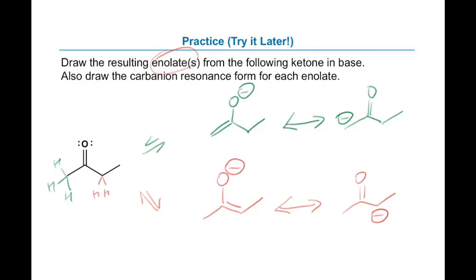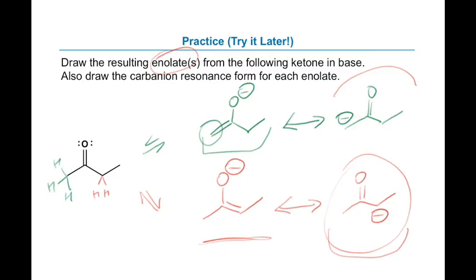Under basic conditions, the enolate would generally be more stable, so we've added a stoichiometric amount of base. It will sit as the anionic structure. And again, if this was under equilibrating conditions, the thermodynamic enolate, or this general enolate here, would be the one that persists. Under kinetic deprotonation, the kinetic enolate, the one that you can more easily access, is the one that we're going to typically form.